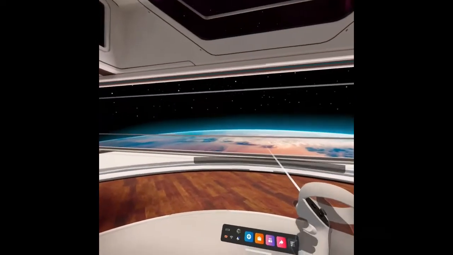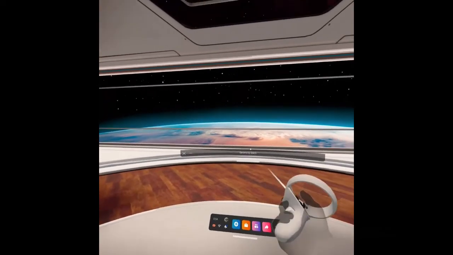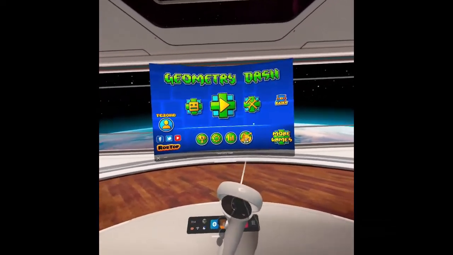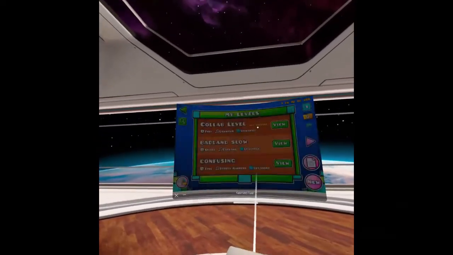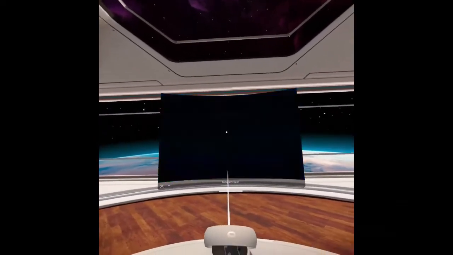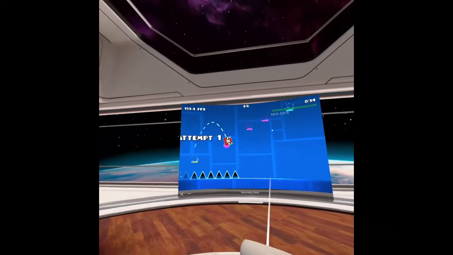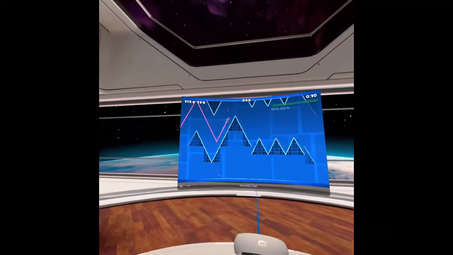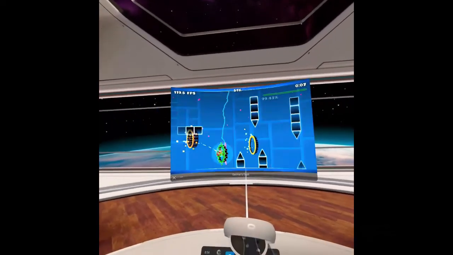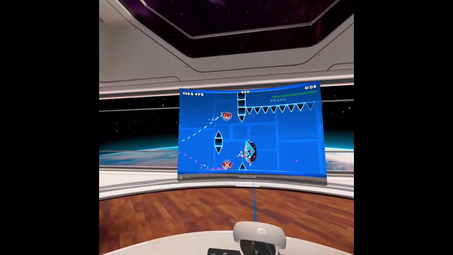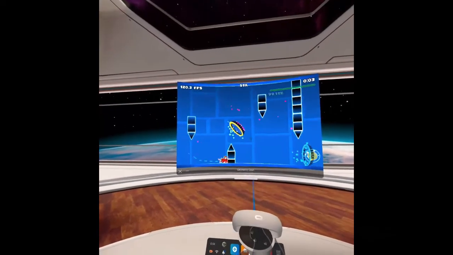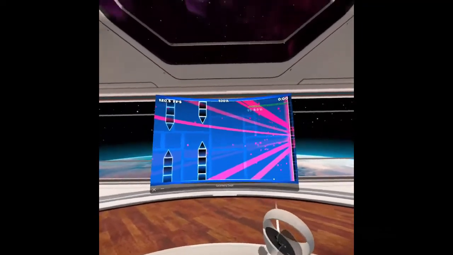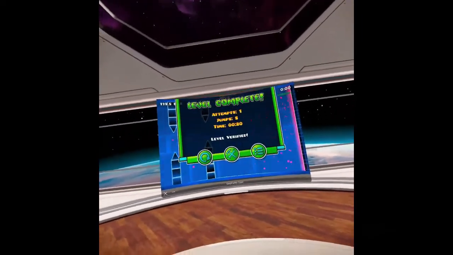So we're gonna open back up Geometry Dash, and yeah, sometimes it does that. It crashes. It's not that big of a deal. Sometimes it will actually crash while loading. Let's see. Now we go back to this level. I have that 120 FPS, and it actually works pretty well. But see, Geometry Dash wasn't meant for such high frame rates on mobile, so it will break.